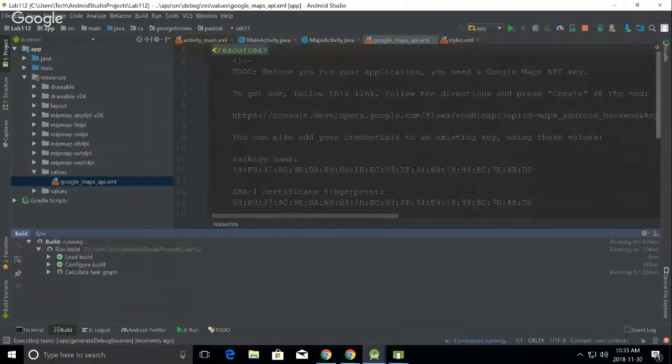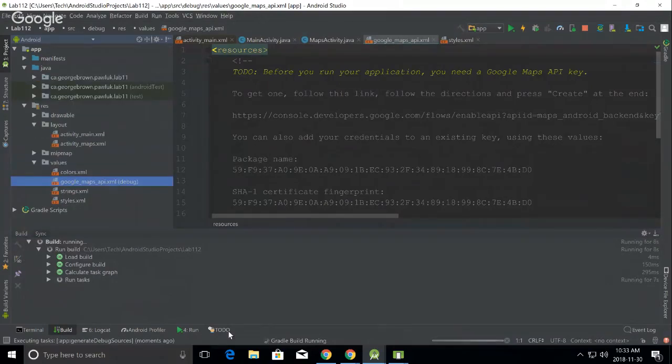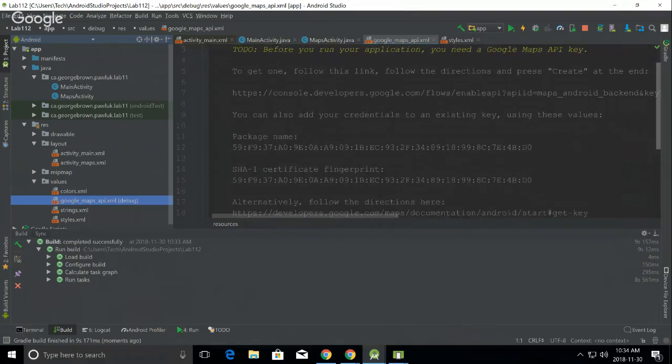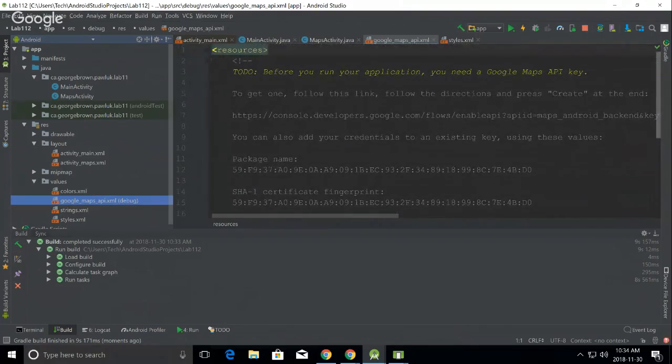What you will notice, I have not only a new layout for maps and a new activity added here, Maps activity, but also a new resource file added. It's a funny file because mostly it contains instructions for you on what to do. Lots of reading. If you read this, they're telling you that to get the API key, you have to enter the key for your application in order to be able to use the service.